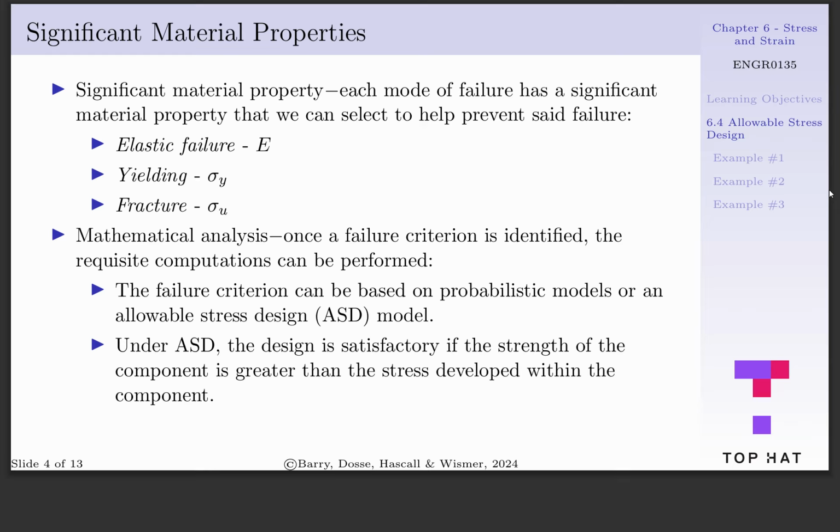There are two ways of doing this mathematical modeling. One is probabilistic modeling, and the other is the allowable stress design model, which will be the focus of this lecture. Under the allowable stress design model, the design is satisfactory if and only if the strength of the component is greater than the stress developed within.